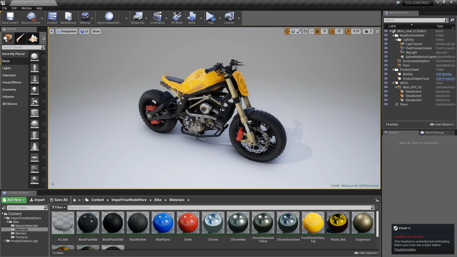So very easy to work with VR in Unreal Engine when we have these tools like the VR template. And that's exactly what's going on here. We're using the VR template, importing CAD data in. Of course, we spent some time, if you're interested in how the materials or the lighting is applied, you can watch some of our other webinars. But in this case here, we're literally using a template.